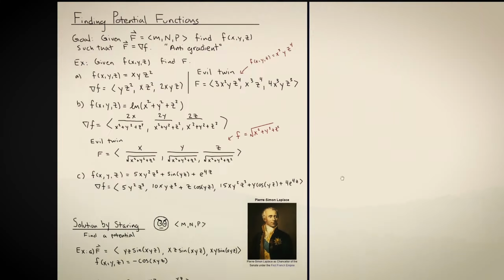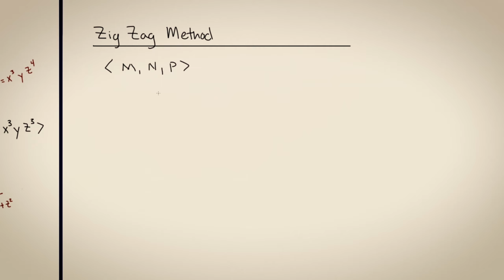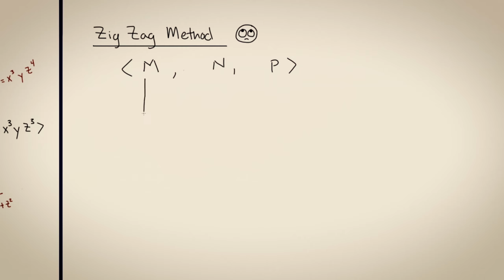The next method is, in my experience, not popular with students, and usually students just default to the solution by staring method. But sometimes the problems just get a little bit too complicated, and there are just a little bit too many moving parts. And if that's the case, then you're going to use the zigzag method.